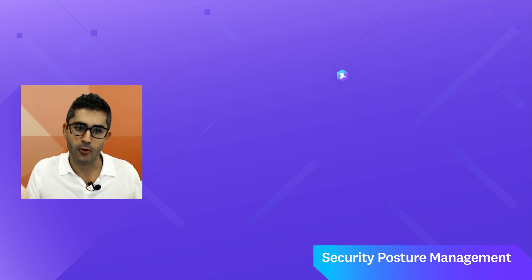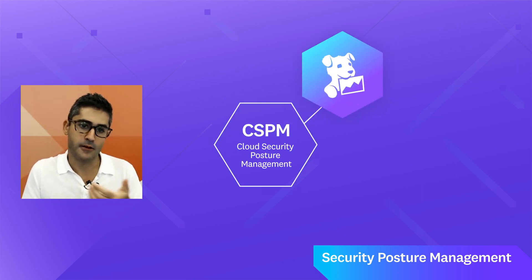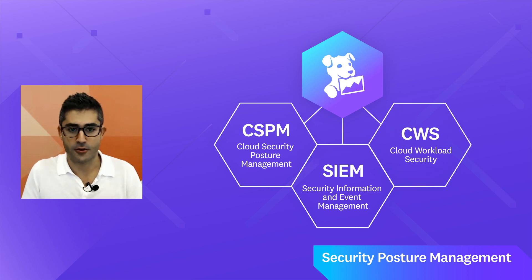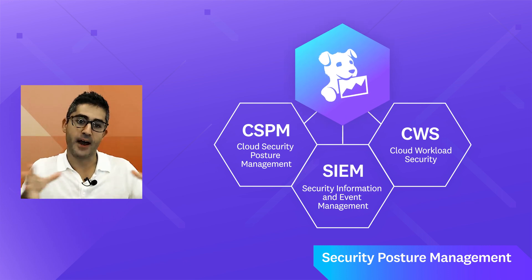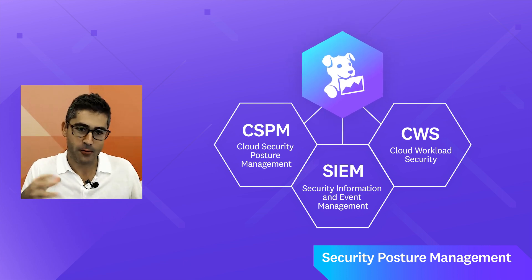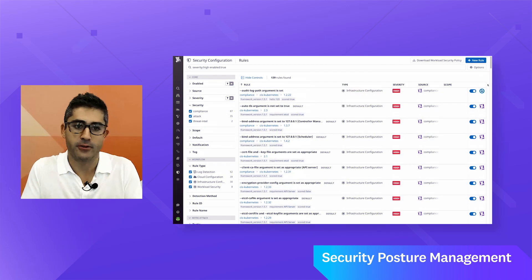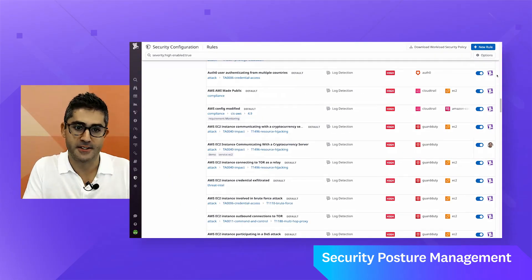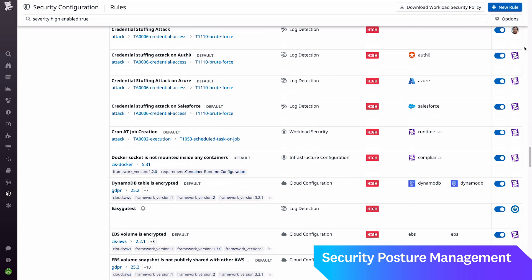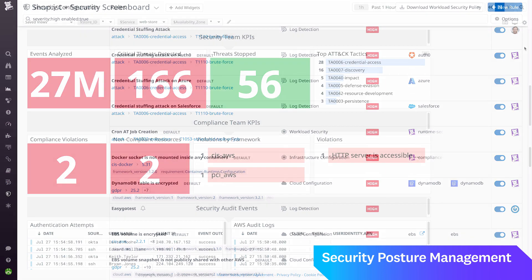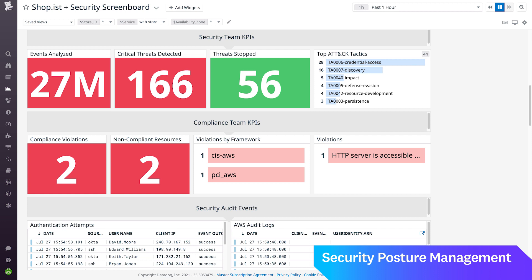So with the product GA and available to everyone, what do you think is unique about our implementation? We are the only platform out there that combines CSPM, SIEM, and cloud workload security for production cloud environments. Our customers want one unified view to be able to pinpoint if there's any real-time threat that we see with your logs, any real-time threats in your operating systems across your servers or your containers, because often the root cause is a cloud misconfiguration. You want to see these things on one timeline.